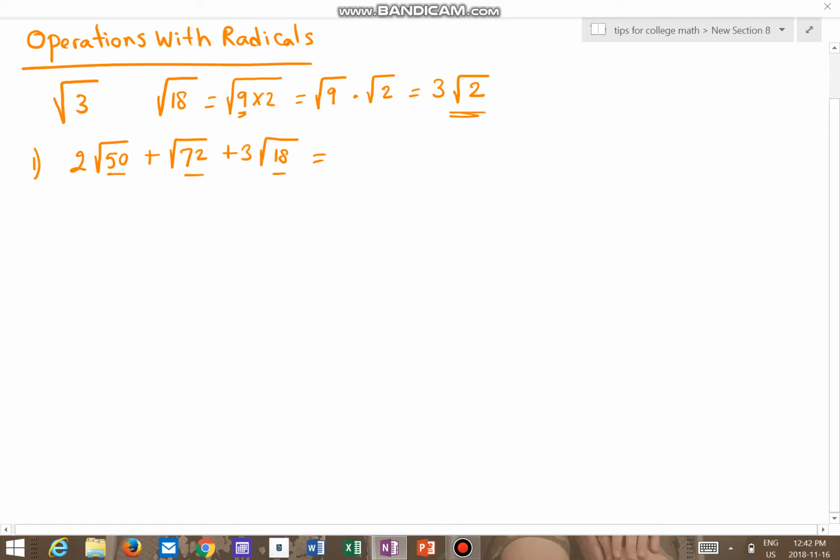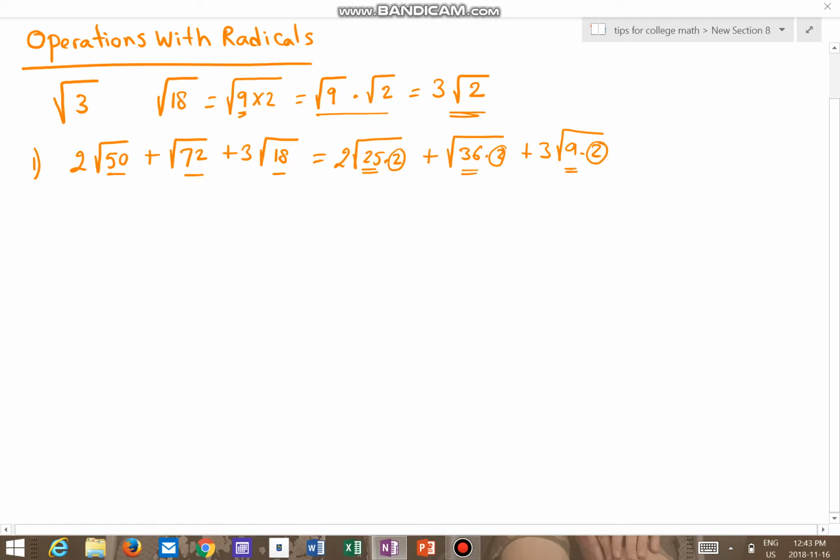I will look for the closest complete square in the 50. Well, I am aware that 50 is 25 times 2. So if I were to expand that, square root of 25 times 2, how about the 72? Well, it's a square root of 36 times 2 plus 3 square root of 18, as we've done earlier, 9 times 2. So you see that we ended up with a 2 under the square root in the 3 cases here, but the other numbers multiplied by it are complete squares.